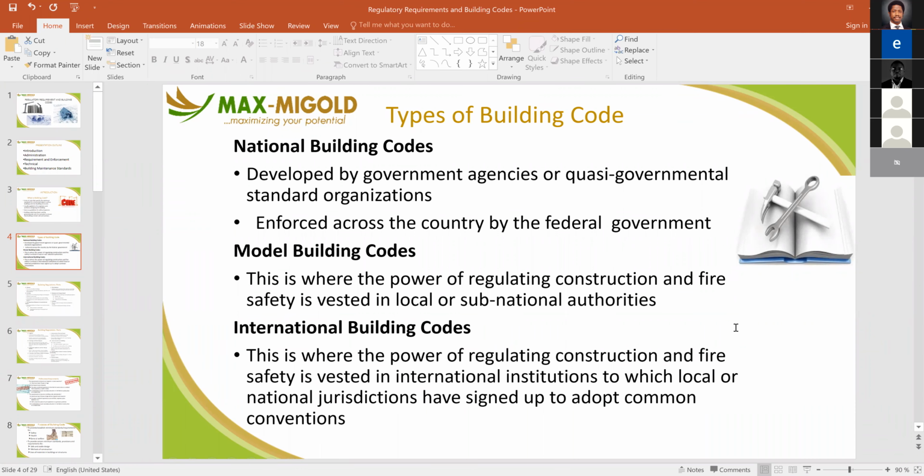Because you have this intercontinental relationship between airports, and airplanes are coming to your airport, they have minimum required standards, and that is required before airplanes can land on your airport. That's why you have some airports designated international airports and some others local airports. The local airports may not be able to manage international flights because they may not have the facility to manage, one, the size of the aircraft, and two, the computerization equipment that they use to communicate to the aircraft may not be as advanced as that of international airports to aid both landing and taking off. Those are the kind of things that you have from the International Building Code.